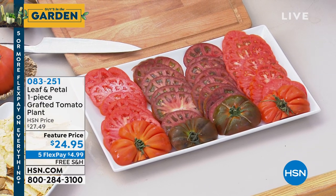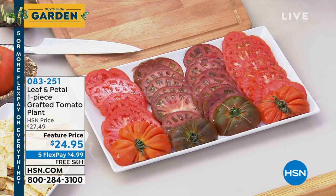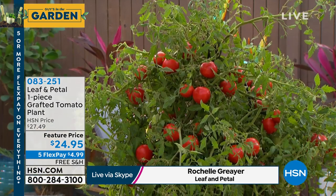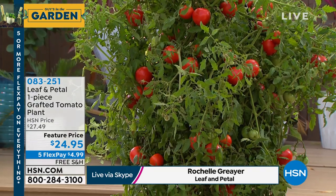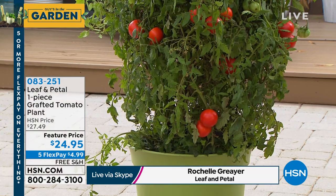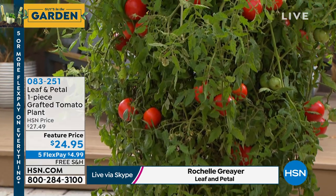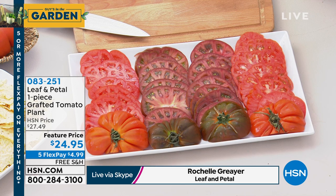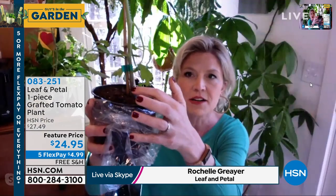So here's the difference. When you grow an heirloom tomato, the entire plant is that heirloom tomato - these are old varieties that have been grown year in and year out, seeds have been saved, and they are seed-grown for you. Whereas a grafted tomato takes the rootstock of a much more healthy and strong disease-resistant, temperature-resistant, pest-resistant plant, and then we graft the heirloom tomato on the top. So when you get this plant, you're going to be able to see down at the bottom a different-colored area where the plant was actually grafted onto the rootstock. What you're getting is this super-powered rootstock with the heirloom tomato on top - kind of like the best of both worlds.